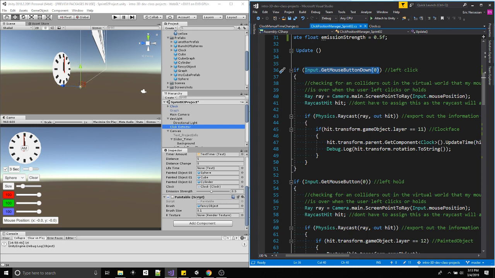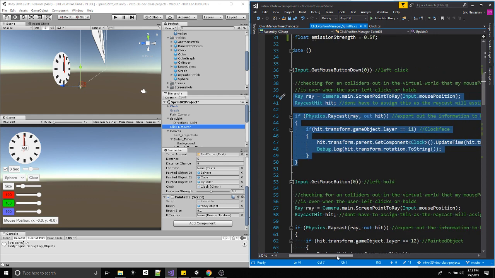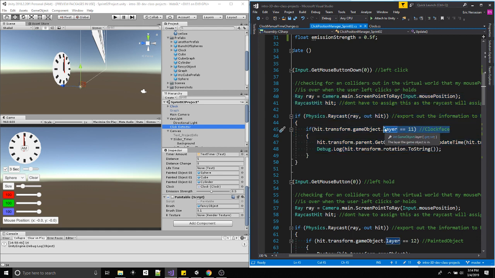So I separated out my user input now. So if there's a left click, if it's an input get mouse button down, we're only checking, and if a physics interaction happened, if we clicked on a collider, we're only checking if that collider was on the clock face.